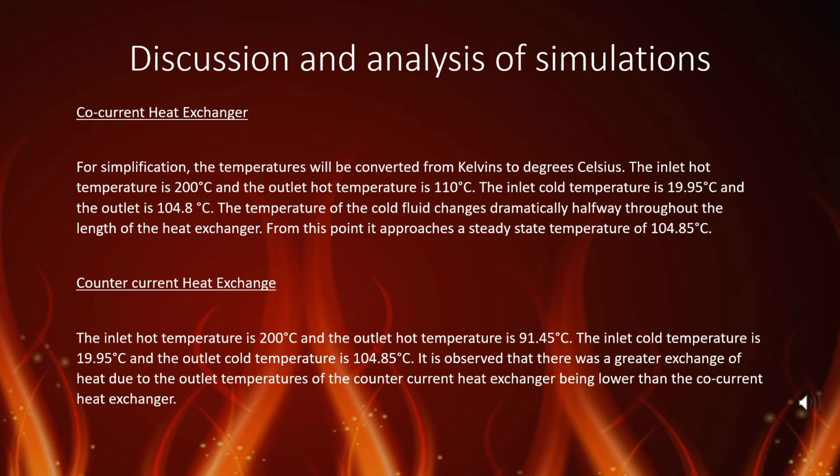For the counter-current heat exchanger, the inlet hot temperature is 200 degrees Celsius and the outlet hot temperature is 91.45 degrees Celsius. The inlet cold temperature is 19.95 degrees Celsius and the outlet cold temperature is 104.85 degrees Celsius. It is observed that there was a greater exchange of heat due to the outlet temperatures of the counter-current heat exchanger being lower than the co-current heat exchanger.